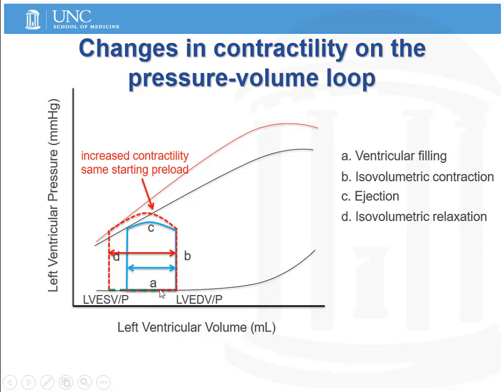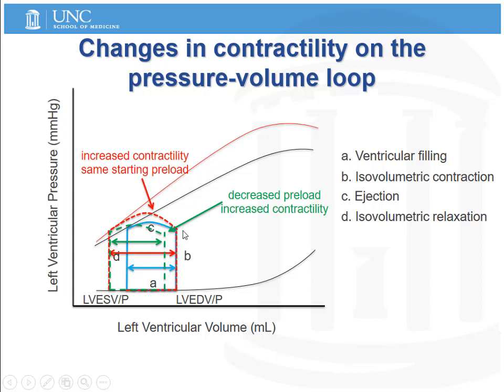First, we'll allow the ventricle to fill, but only to this smaller volume or smaller preload. Then there's isovolumetric contraction. The aortic valve opens and there's ejection. And because the contractility is increased, the ventricular myocytes can shorten further to a smaller length, generating more force before isovolumetric relaxation, and then the cycle restarts. So this is the stroke volume for this green loop, where we decrease the preload but increase the contractility.